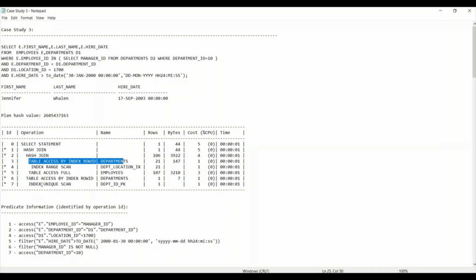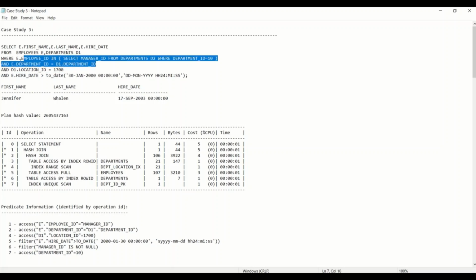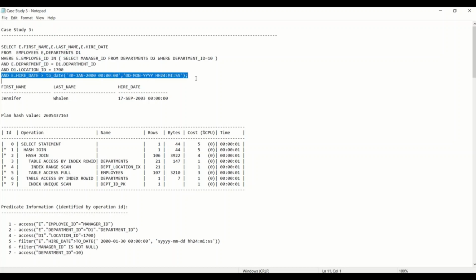So again, when you create a parent-child relationship, the next operation after this will be the fifth operation. The fifth operation is nothing but table access full on your employees table, and then it is filtering out hire date greater than 30th Jan 2000. So this means that after filtering d1.location_id equal to 1700 and going with the join operation over here, it is further accessing the employees table and trying to filter out the hire date greater than 30th Jan 2000. After this, it does a hash join, which is the second operation.